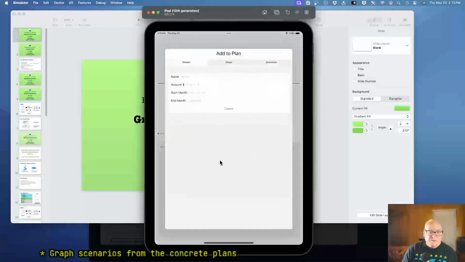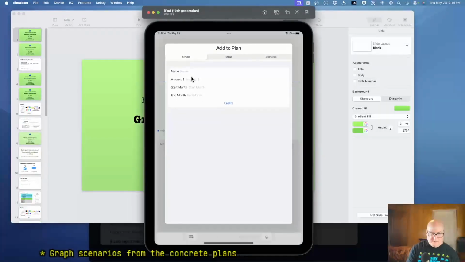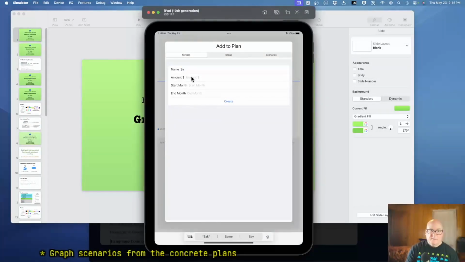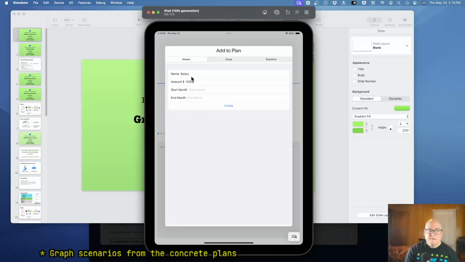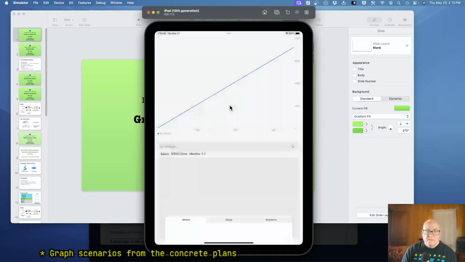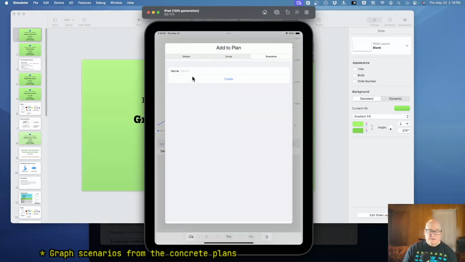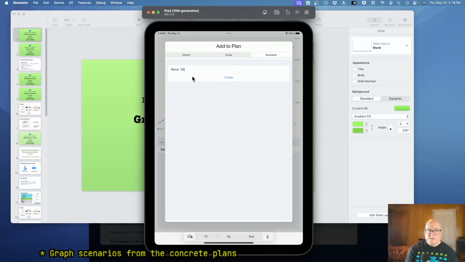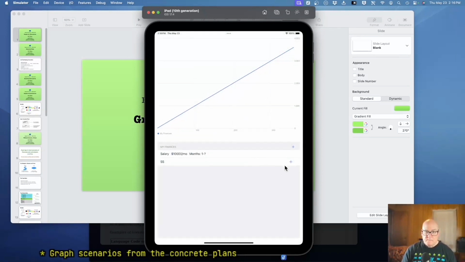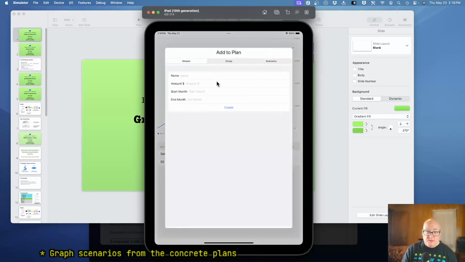Okay, so here's salary. I can type salary 10,000. Okay, and then I'm going to add, well, let's make it scenarios. Social Security. Now this has a plus sign because it's an OR node, a scenario node.